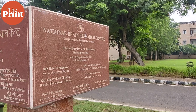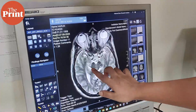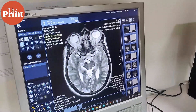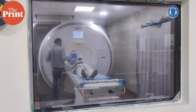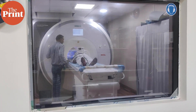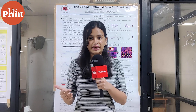It's the only institute in India that's dedicated entirely to the study of the brain — its cellular, molecular and cognitive aspects. One of their most recent projects is scanning the brains of patients with dementia from North India. For the last one year, researchers at NBRC have been scanning the brains of patients aged over 60 from Palwal, Haryana, who have dementia and mild cognitive decline.